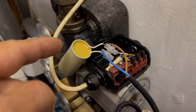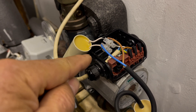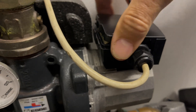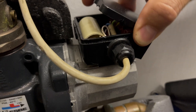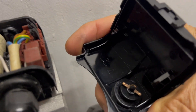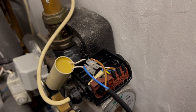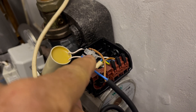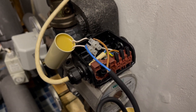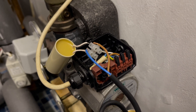I've done a bit of work here — took the top off, which you have to pry off with a little clip and lever it off on this particular design. Others might have a little screw on the top. Before you start doing anything, turn it off at the mains — there's my isolating switch up there. When I did this I cut the two wires and put a terminal block on with screw terminals, with it all turned off, so there's no risk of electric shock. Can't emphasize enough to be very careful with mains electricity because it is deadly and can give you a very nasty electric shock.